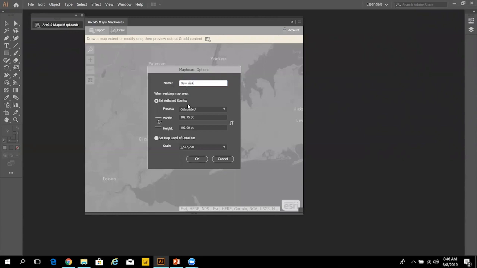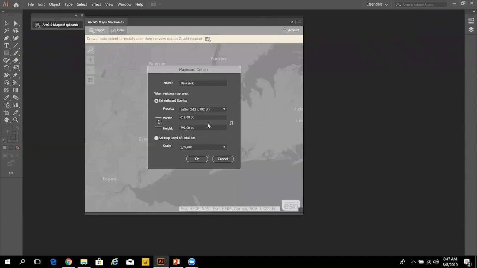And then what you can do is define the size of your artboard. So what you're doing here is defining a map extent, a geographic extent over a certain location. But what we're going to do is create a document for you, and you can decide the size of that document using the presets that come from Illustrator or Photoshop. So you can see it here. These are the standard presets that you have on your machine. So for example, if maybe this map is for print or for web, I can pick some of the standard formats for that. I'm just going to pick letter here, for example.